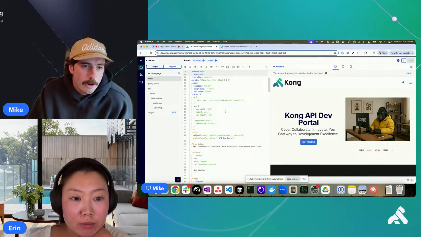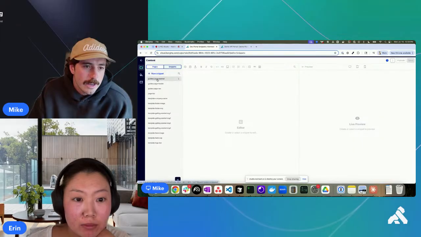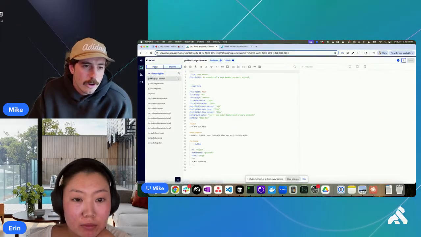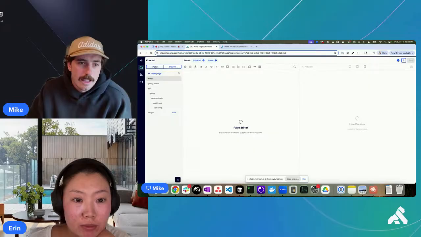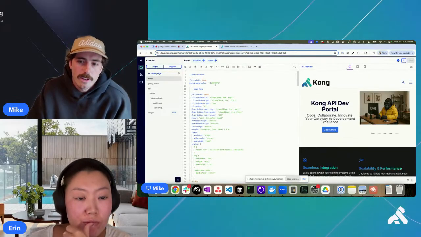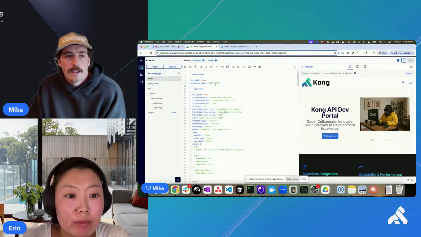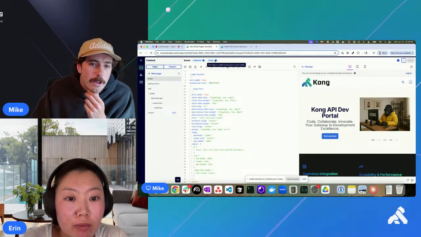And there's a lot of advanced functionality here. You can create reusable components called snippets. You also have the ability to go much more advanced and actually inject your own custom CSS. So again, if you need to go outside of the system, that's possible too. But everything I'm showing in the portal today was built with just the standard Markdown components that come out of the box.